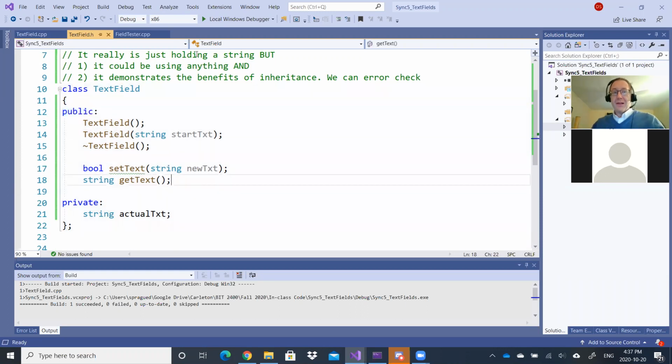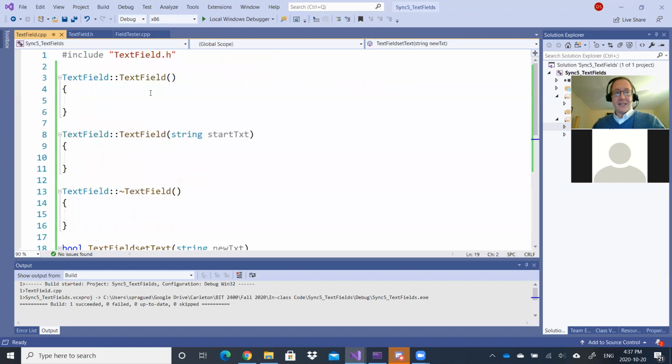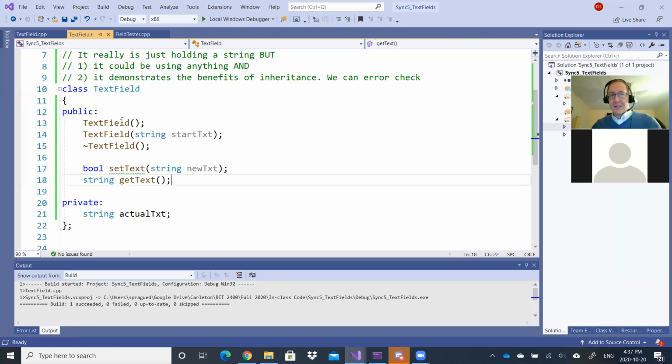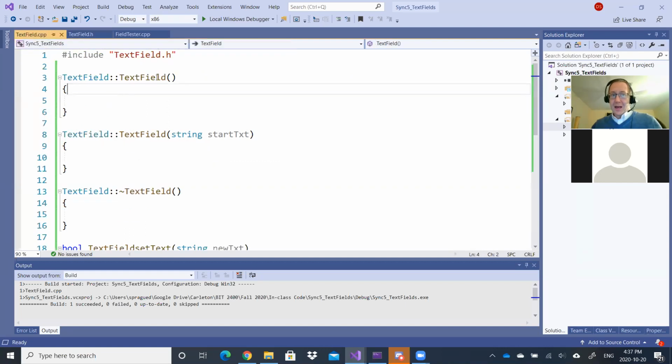Okay, so let's see friend TextField.cpp. I did the absolute bare minimum to get this thing to compile. That's all I did. There was nothing special. I did nothing in here whatsoever. So here is what I have. Every single one of these fields and every single one of these functions that I had in here, I got to define them somewhere. So I go in here and I rewrite the name for each one of those functions. And in front of it, I just put, by the way, it's in this class.